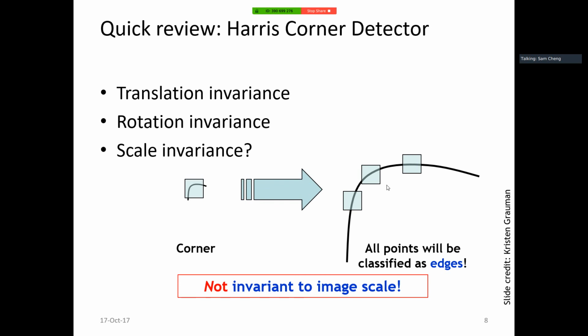Hopefully you want this feature extractor, this key point extractor, to be insensitive to scaling, and of course where you pick the key points is insensitive to scaling. Hopefully afterward, the descriptor itself is also insensitive to scaling. But we'll focus on how to extract the key point first, and afterward we'll talk about the descriptor itself.